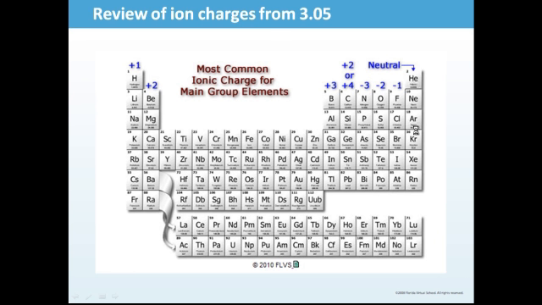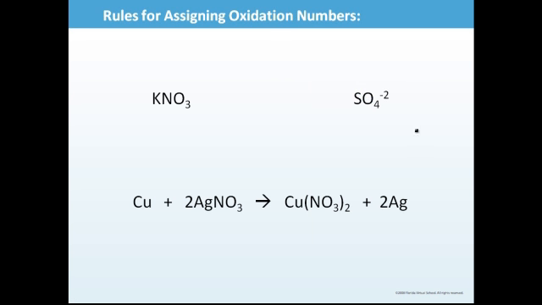All right. So let's put this all together and try a few examples here. First, let's just look at some compounds, actually a compound and an ion, and then we'll look at a full equation and determine what's oxidized, what's reduced. Okay, so the first one here we have KNO3. Well, potassium is in group 1, so that tells us that it has a +1 charge. So that's going to be its oxidation state, +1.